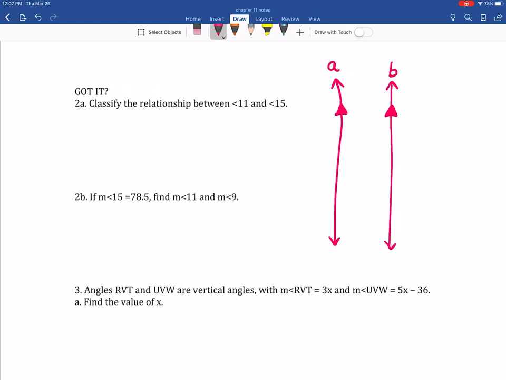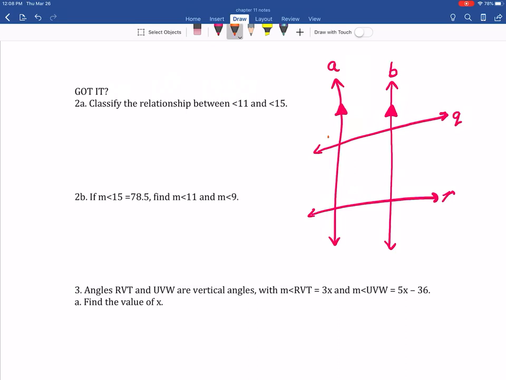I have line A and B. Then I'm going to have one transversal, Q, and another transversal, R. So this one just got a little more complicated because I have two situations. My advice here is at any point in time, cover up part of your picture. So maybe when you're dealing with the top part, cover up R. And when you're dealing with the bottom part, cover up Q.